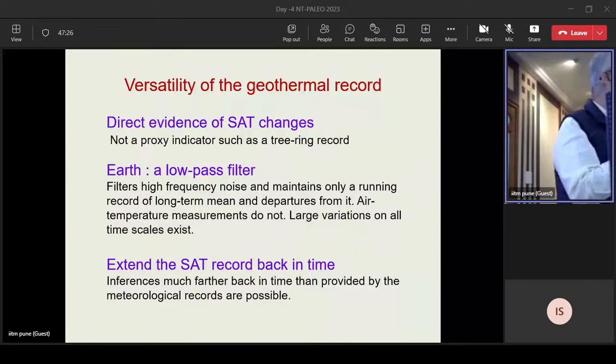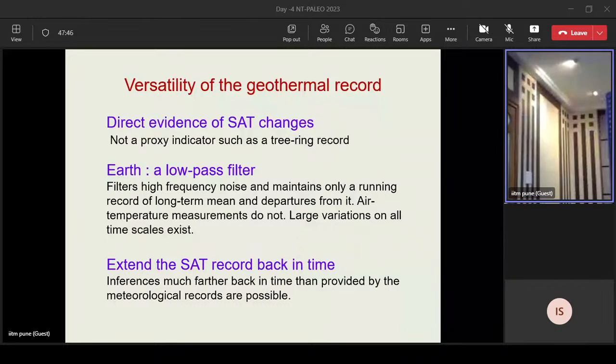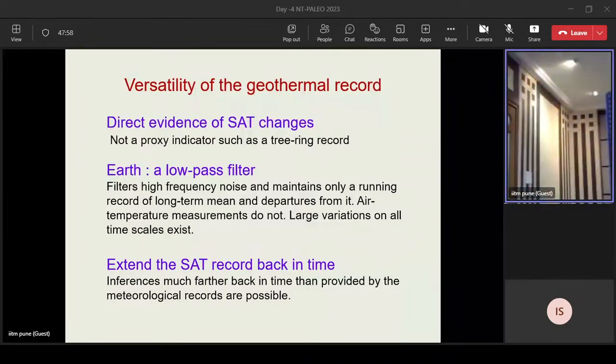Climate change, you cannot get from any of these methods what the temperature was on a particular day. On 15th January, what was the temperature? 18th January, what was it? You cannot get that, and you don't need that. That's not climate change. Climate change is the long-term secular variation. Right? So the Earth does that for us. Instead of using a mathematical filter, the Earth is actually behaving like one. But if you look at the air temperature records, they do not have this filtering action. So you have the high frequency signal, which you have to smooth out anyway in order to make sense of a long-term change. And this thing I will explain more as we go ahead, that this method has an advantage that it can extend the surface air temperature record back in time by a few hundred years.